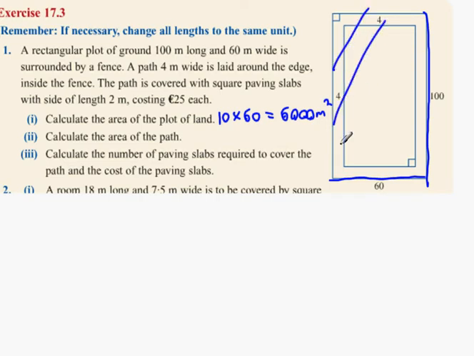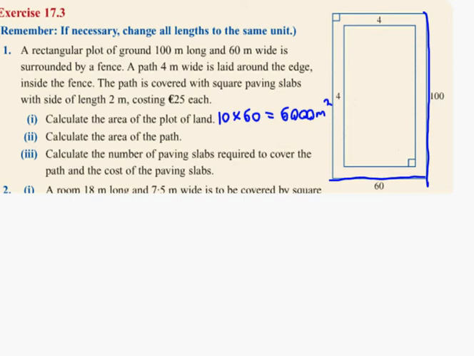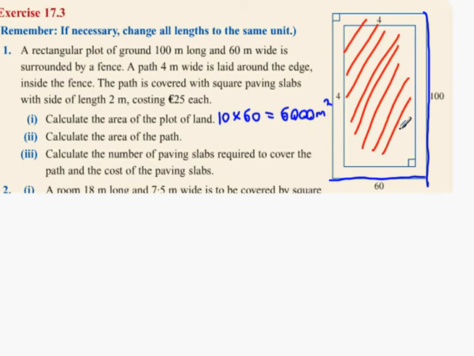Currently, you have the blue area. Would everybody agree with that? Yes, Aaron? Yeah, you do 4 by 4. Not just yet. You get the area of the red one. If you get the area of the red area and take it away from the blue area, you get the area of the path on the outside.